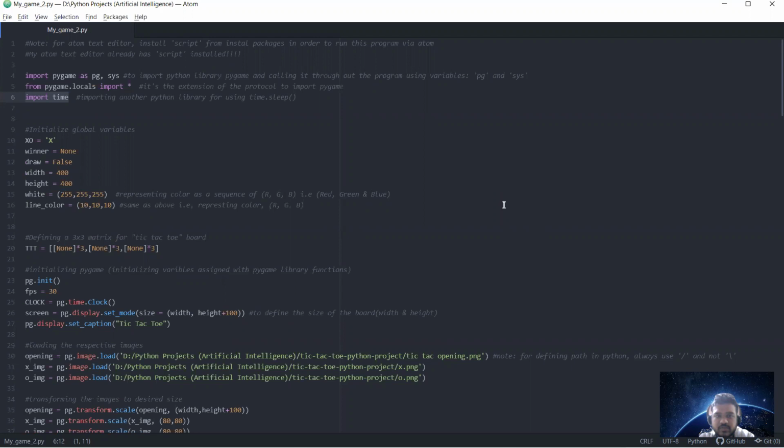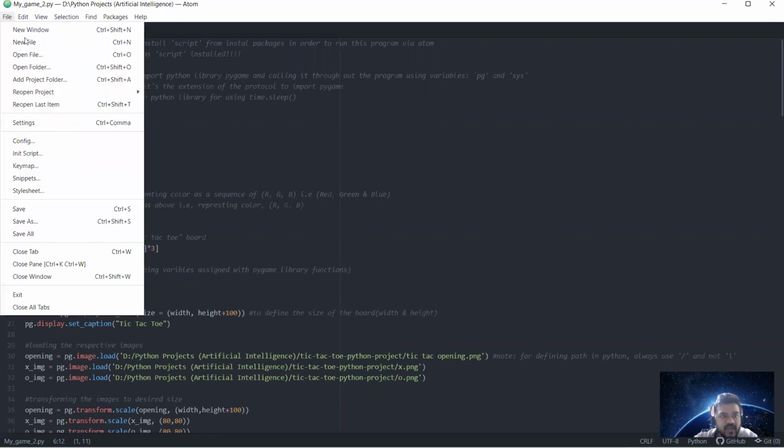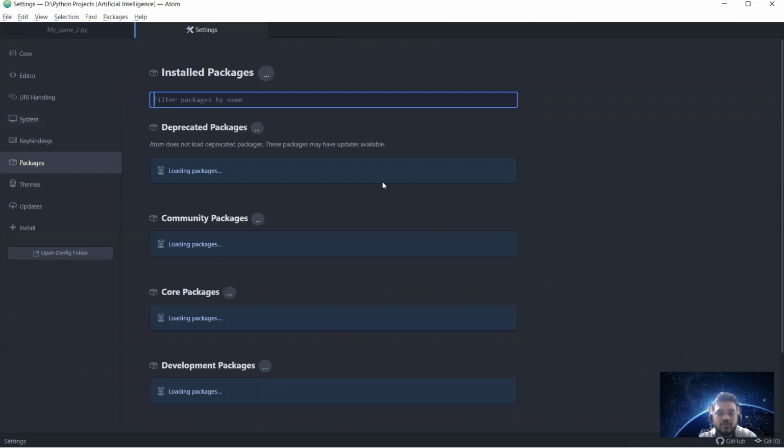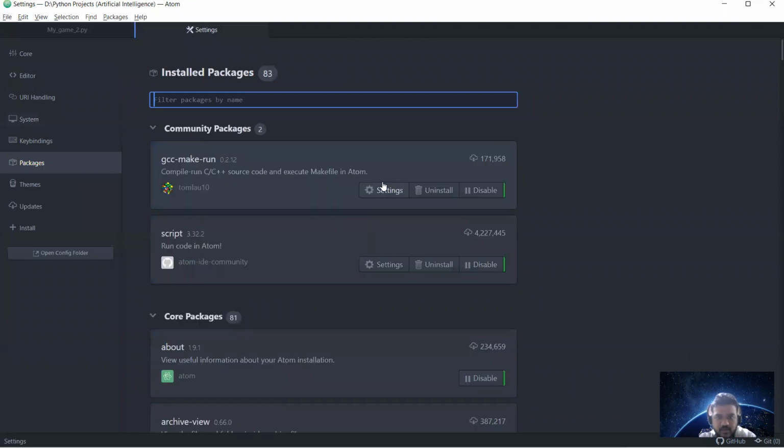Atom comes with such wonderful features that it basically makes you feel incredible about the software. Let me show you how. If you go to the file menu of Atom and then into settings, you have different features of Atom on the left-hand side. One of the features which I would be talking about is called packages. Python offers various kinds of packages which you can just add on to this text editor.